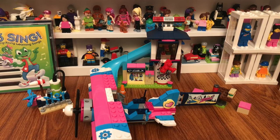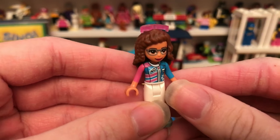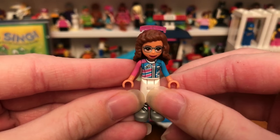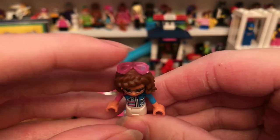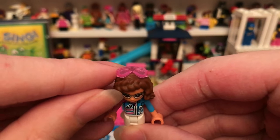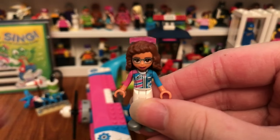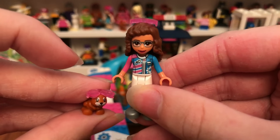The single mini doll in this set, we have Olivia. She has light brown skin, she has brown curly hair, she wears her go-kart race gear on, and she wears her silver glasses, and she also has a spare pink transparent sunglasses piece, can be used as goggles. This comes with her hamster. Her hamster was wearing her pink goggles over its head.